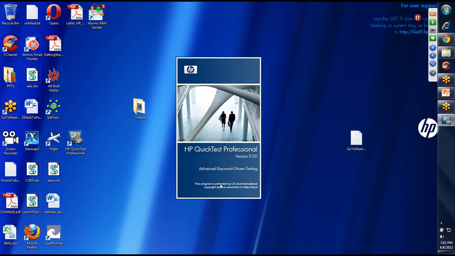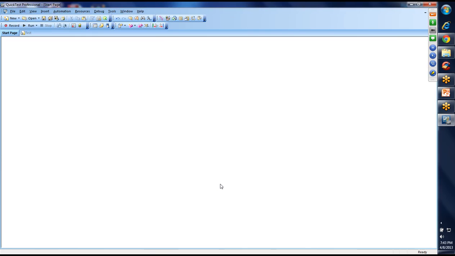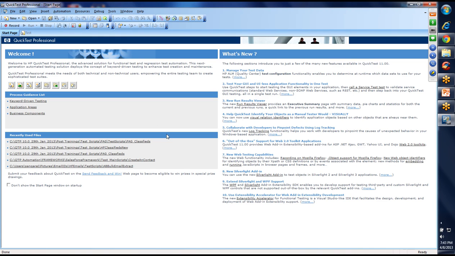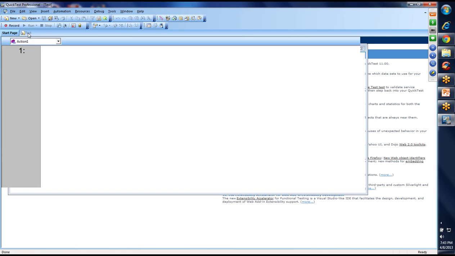Once you analyze, you record them in QTP. Then to make a reusable action you have to follow simple steps. We'll see what those steps are.